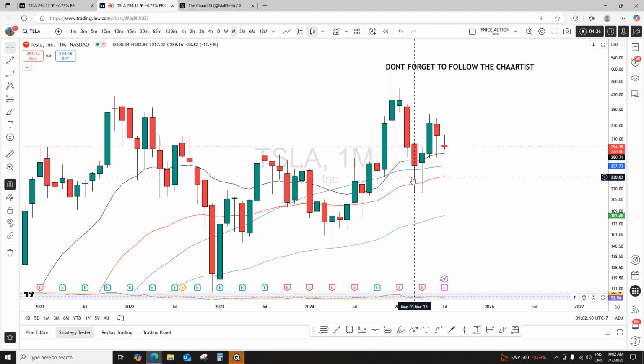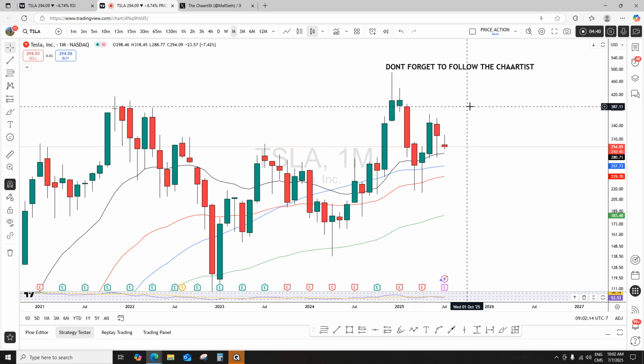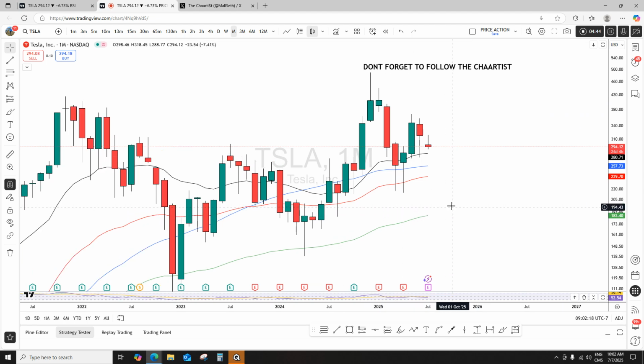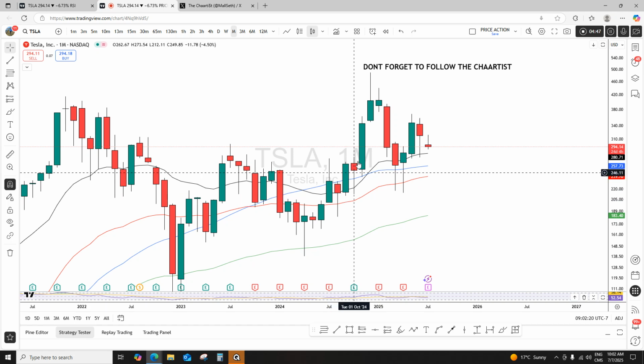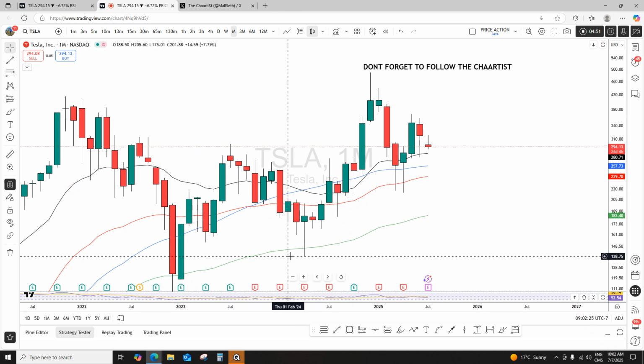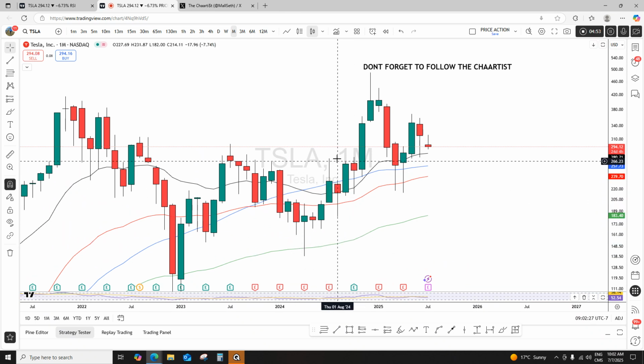I have explained in other videos how it works. Okay, now we have a supply zone right here. That is why I have been saying 390 should be booked. Now, understand this, this demand zone looks good. There's no problem. And you need to understand this, monthly demand zones are working fine in Tesla.